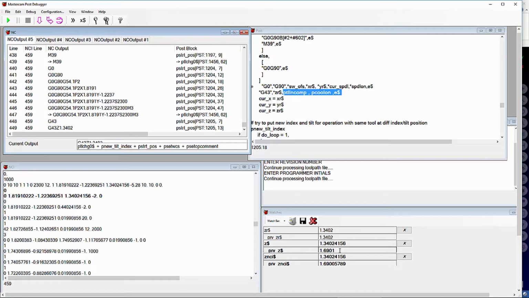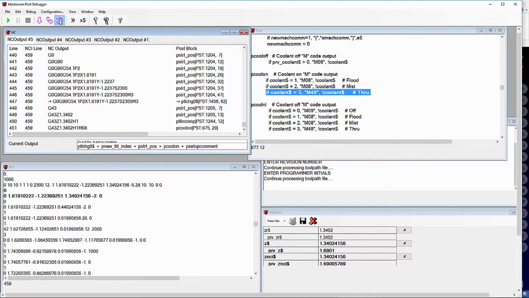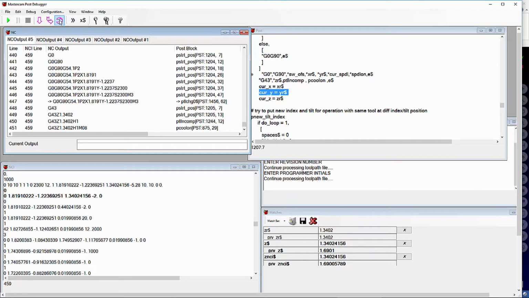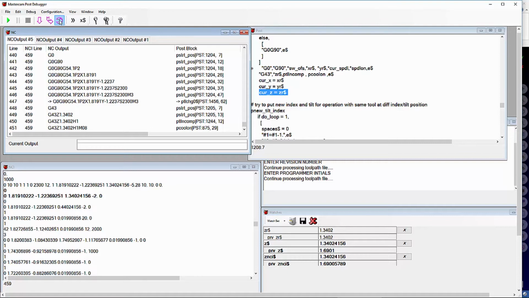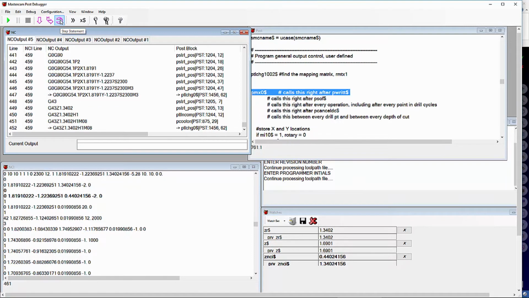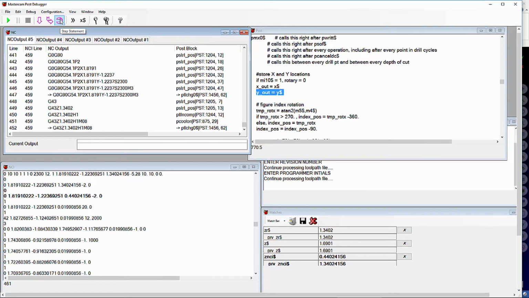Previous Z is 1.6901. So if I single step, let's go to start position 1. Okay. Whoa. You can see it right there.